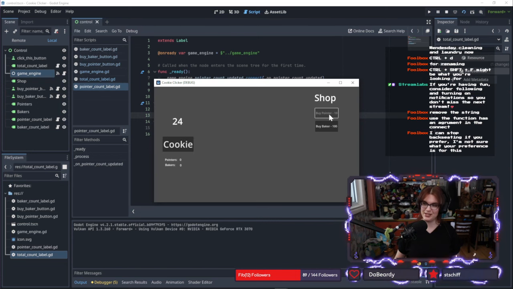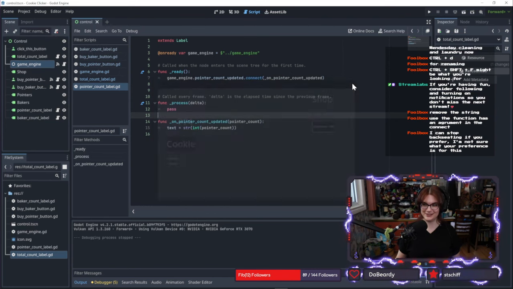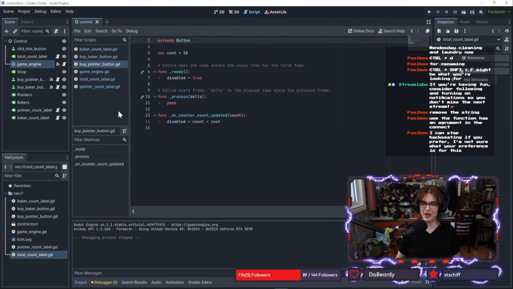Okay, so my button disabling is not working. But besides that, it's mostly working. Alright, I've connected my pointer button incorrectly somehow.